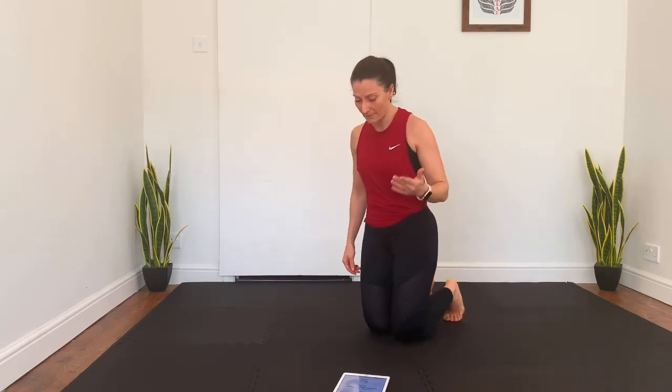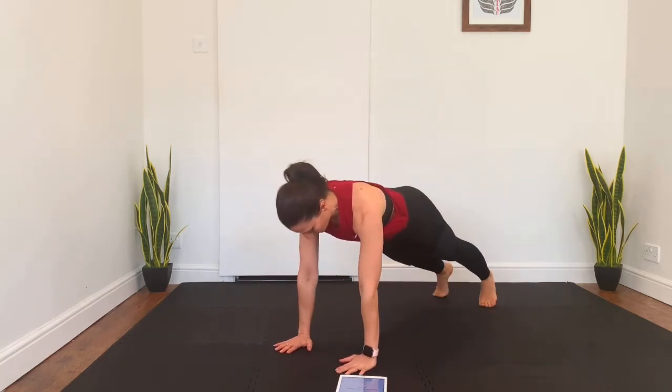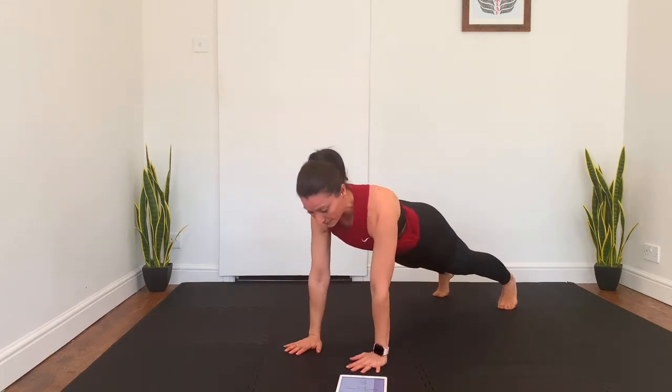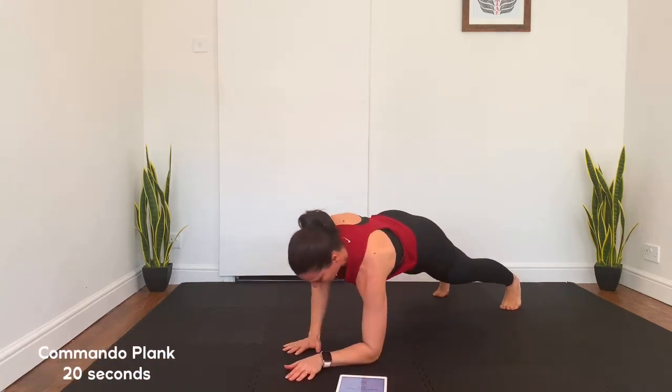We're going to start with the first exercise, and that's going to be a commando plank. It's 20 seconds. Then we're going to go to the next one. It's going to be 30 seconds, and that's how it goes on, 10 seconds more every time. 15 seconds rest. So we start with the commando plank. We're going to go from straight arms to lower and up again, engaging the core. And I'm going to start the time now. So 20 seconds.